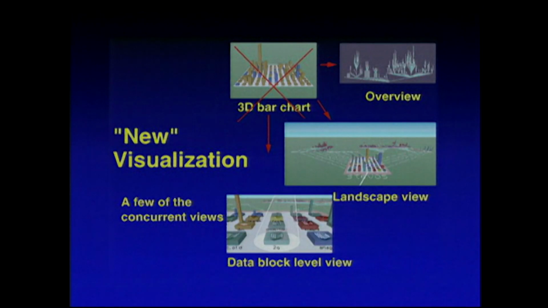Now that brings me to one last example. In fact, most of you have actually already seen this program. This illustrates flying around through your data in a 3D space, almost like a data helicopter. You can hold the mouse button down and sort of cruise over your data. In this case, it's a map of your disk space. It could be a map of the sales of your company. It could be other kinds of data. Or you can point at a place out in the distance in this 3D environment and immediately fly over there.